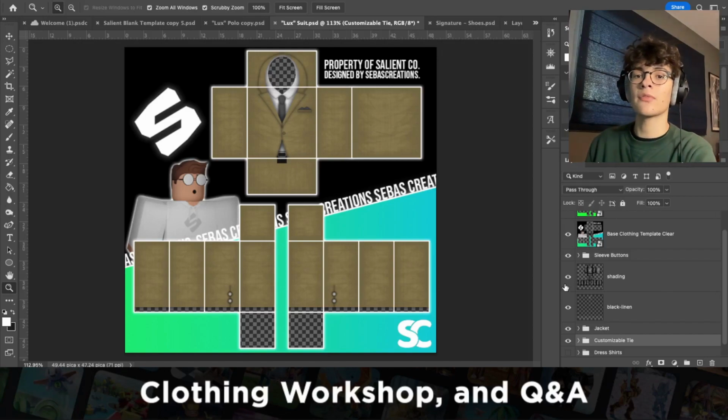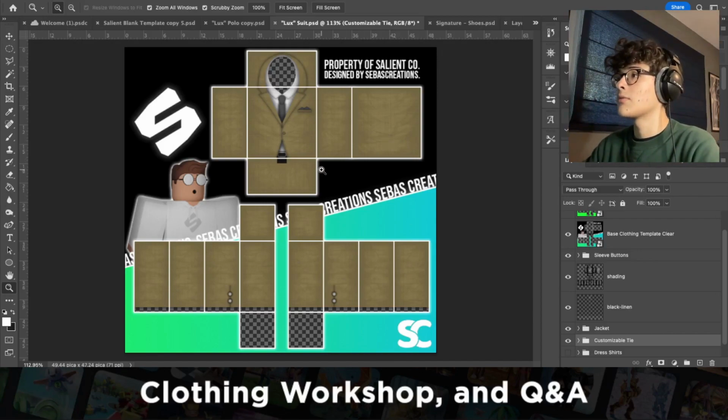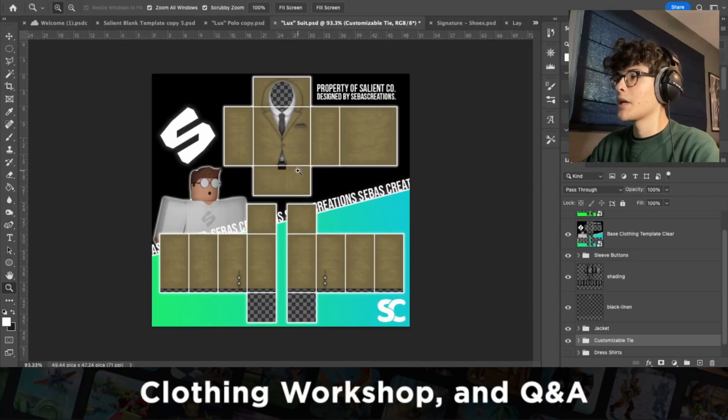And the linen I got from a website called transparenttextures.com. There you go. Free game right there. I get a lot of my textures from there, and they're free. And they have a lot of different options. They have a search bar. You can get a lot of cool stuff from there. Same thing with these details right here. Now it's like a long sleeve, so I created the shape to be a long sleeve.